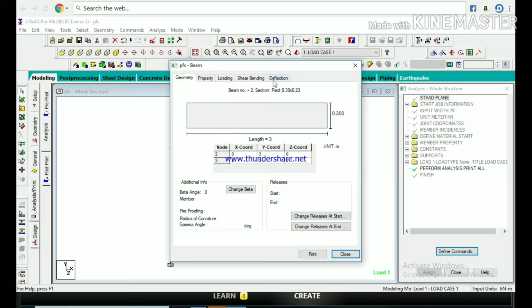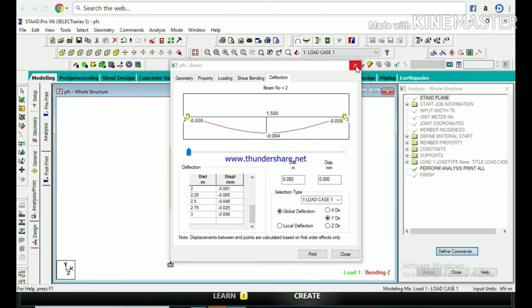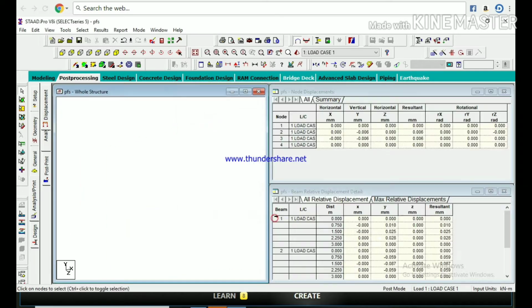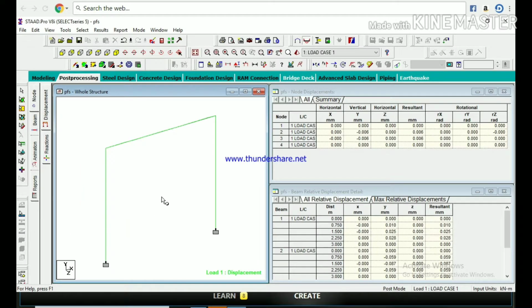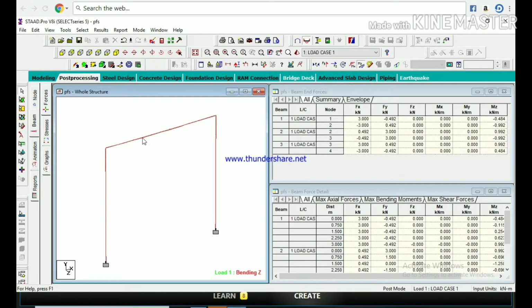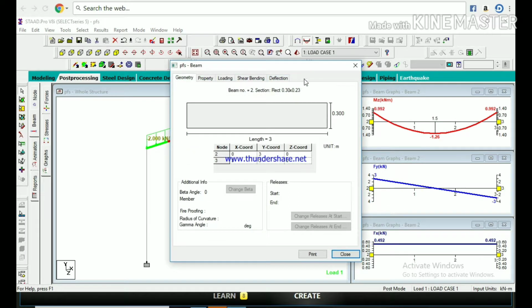When you double click a beam or column we can see deflection and shear bending tabs. In the deflection tab you can see x, y, z direction deflections. In shear bending we can see shear force and bending moment diagrams. If you want to see the same results in table form, click post processing, OK. Now the green line is the displacement diagram. Using control, if you scroll the mouse we can see the deflection diagram. If you click the reaction button we can see the reactions. If you click a beam we can know the forces: axial force, shear force in y and z direction. And we can click the graphs button to see the bending moment, shear force and axial force diagrams. When you double click we have these results. Without double click we have them in table form after going to post processing.